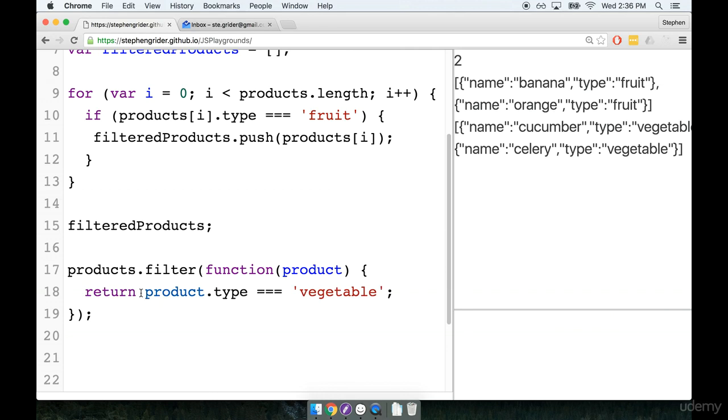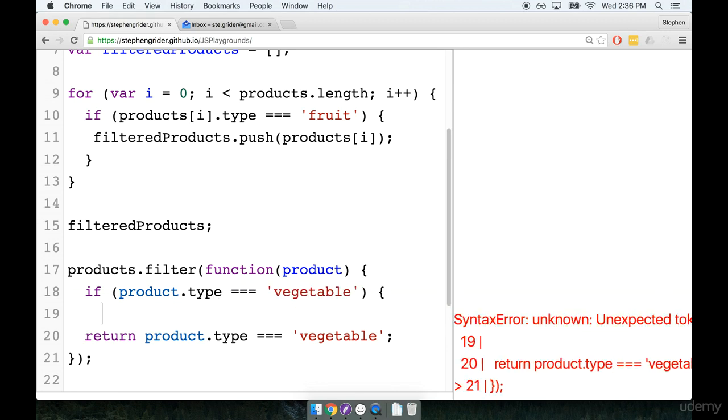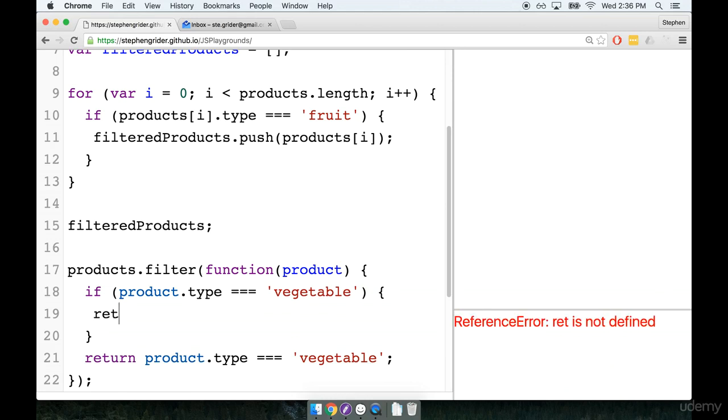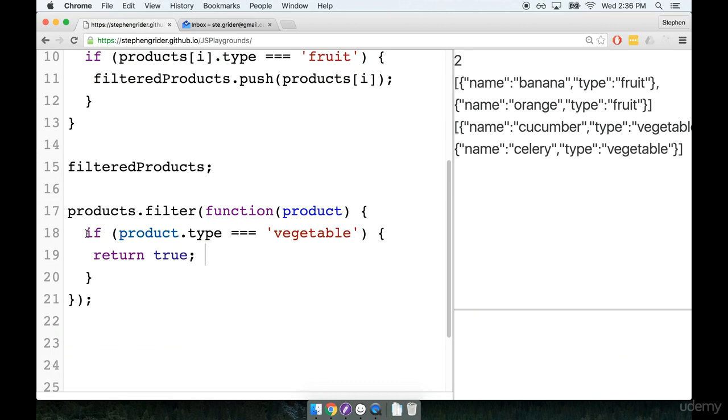Second off, and this is another important one right here, be careful with doing anything like if product.type is vegetable, return true. And I'm going to remove the other line there. So be careful with doing any logic like this. And the sole reason I mention that is you've got an if statement here. I see this all the time. It happens, I do it myself. You've got an if statement here, and you're using that if statement to produce a Boolean value, either true or false. So if this expression right here returns true, then great, let's enter the if statement and we can return true. But why in the world?